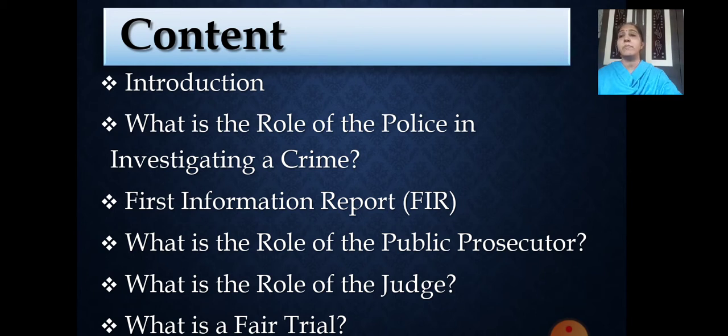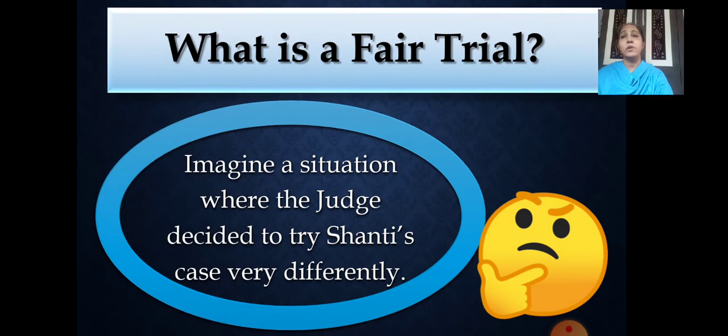Now children, the last topic, that is what is a fair trial. We are going to see this topic in this session. So let's begin with that. Now what is a fair trial? Let us imagine for a moment what might have happened if the judge decided to try Shanti's case, the fictional case that you have studied in this chapter, very differently. What would have happened in that situation?